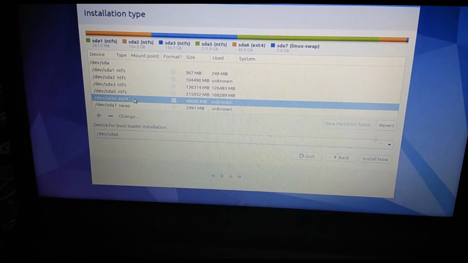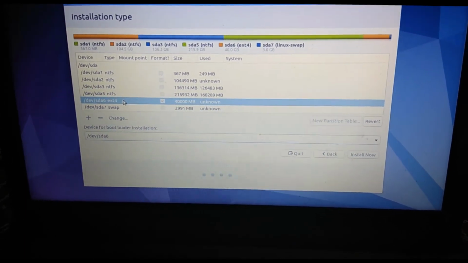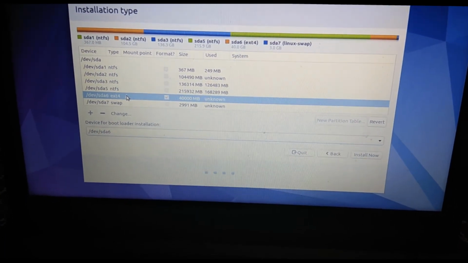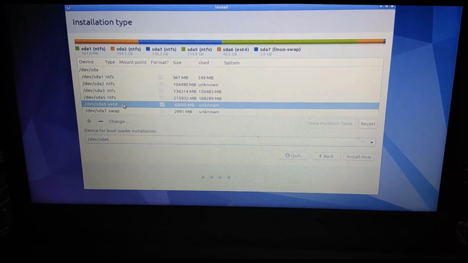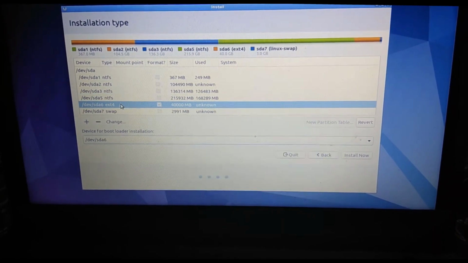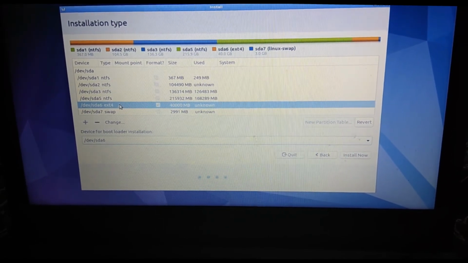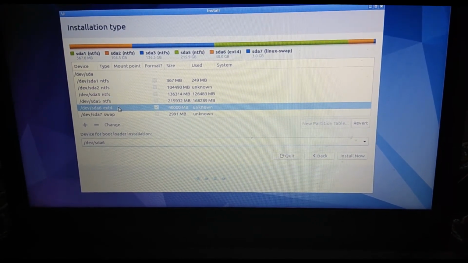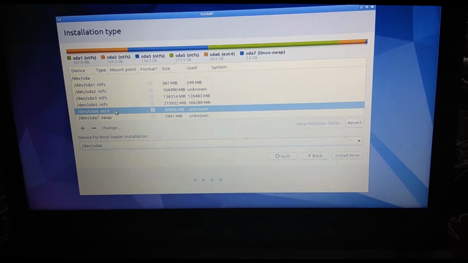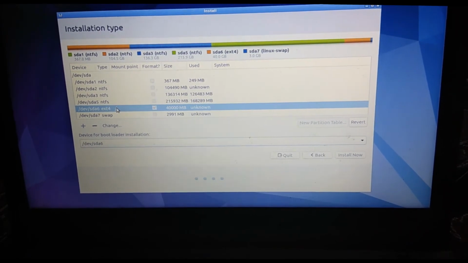So this is the most important step, and don't mess this up because you will end up making a mess of your computer. So remember this, you have to install your bootloader in the partition that is of Linux.